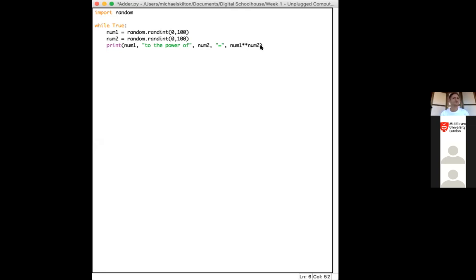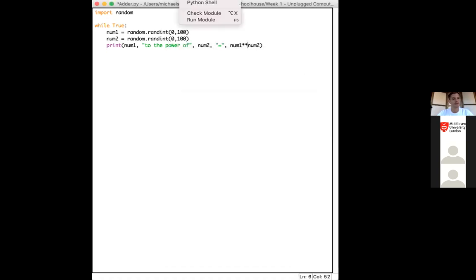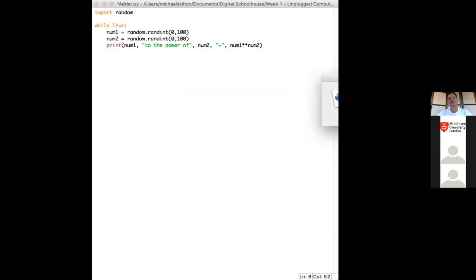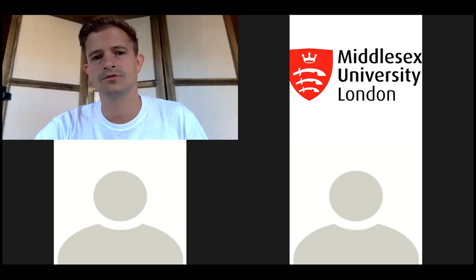So just to explain, for example, 8 to the power of 2 means 8 squared, so that should give us a result of 64, except this time it's going to be coming up with 99 to the power of 99. Let's see how the computer runs this one instead. This is where I actually crash my computer and everything goes wrong, but it should be absolutely fine. Let's save that. Let's run the new program and see if my computer's able to quickly calculate running a script that does one number to the power of another number between 1 and 100.